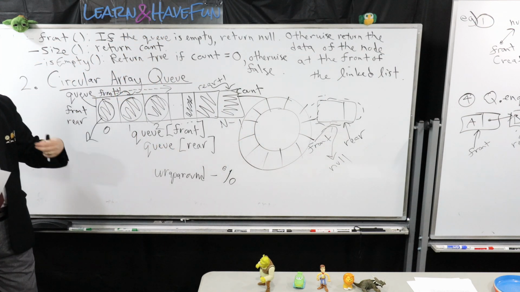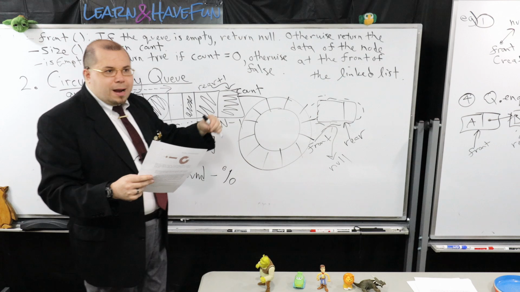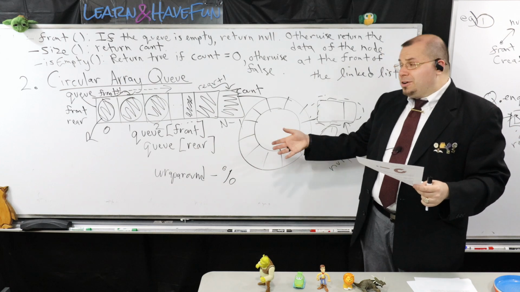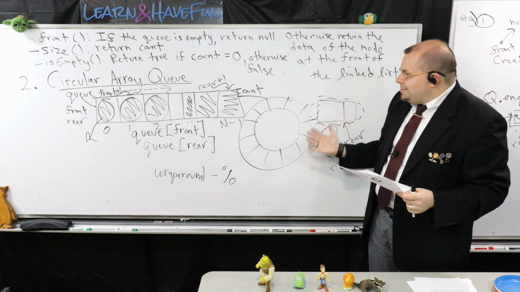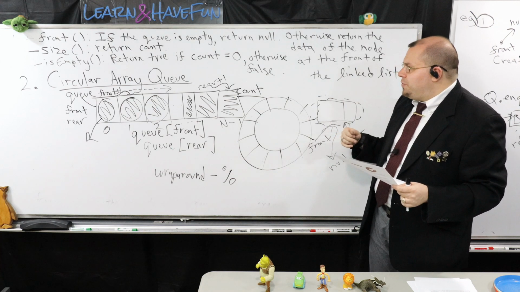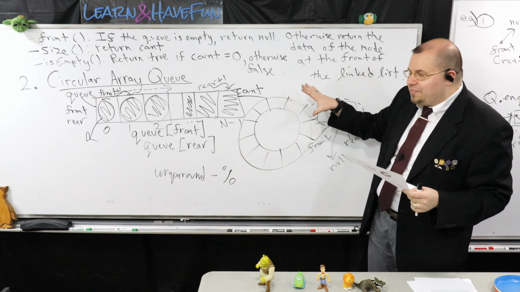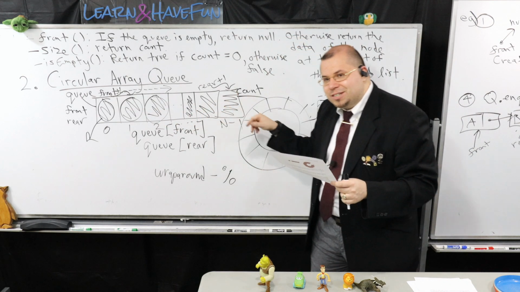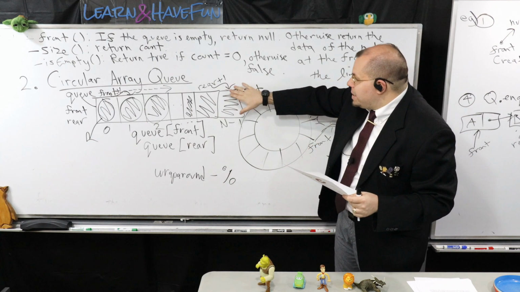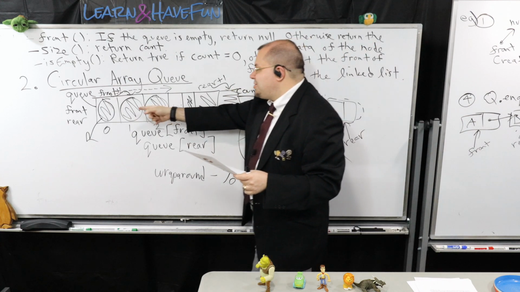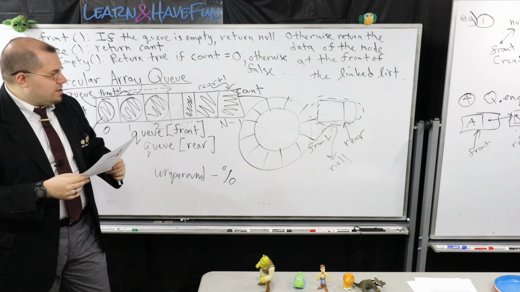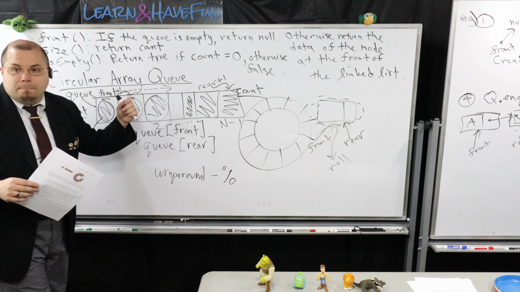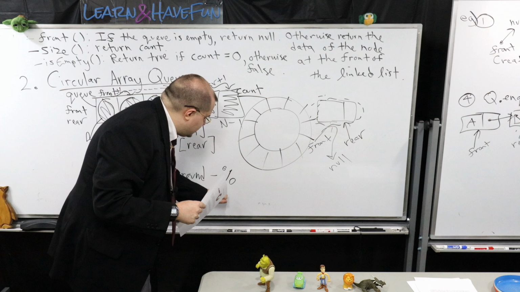So what I'm going to do is I'm going to ask you to take a look at the circular array queue in the notes. I included some pseudocode there as well. I encourage you to take a look at it. And that's actually the last representation I wanted to show you for the queues. This is an efficient way of dealing with this array-based issue where I'm wasting space like this. The easy solution is I make sure that if the rear starts going off the end of the array, I start it coming back over here. And the way I do this is I use the concept of wraparound using modular arithmetic, or the mod operator, or modulus.